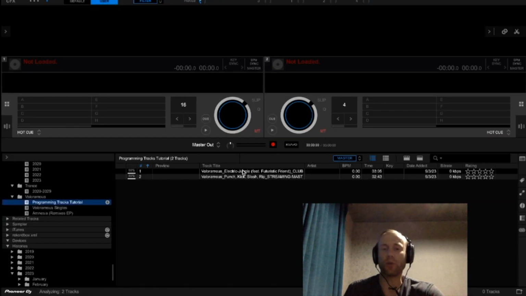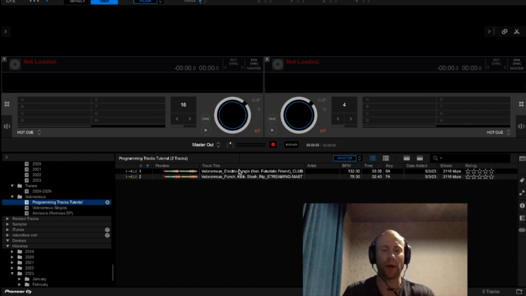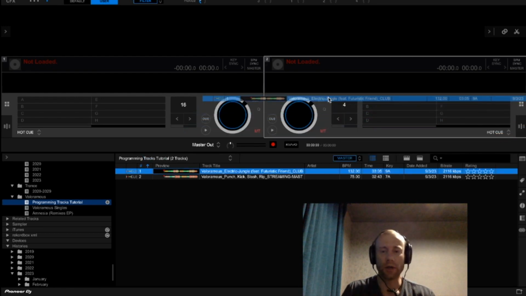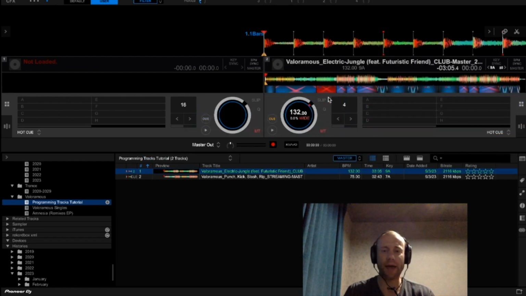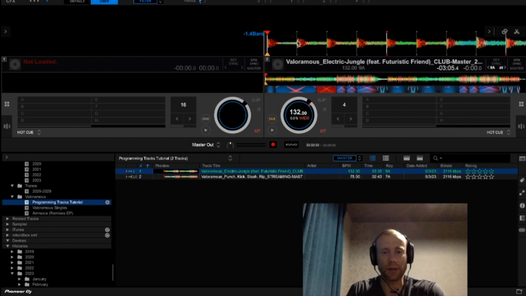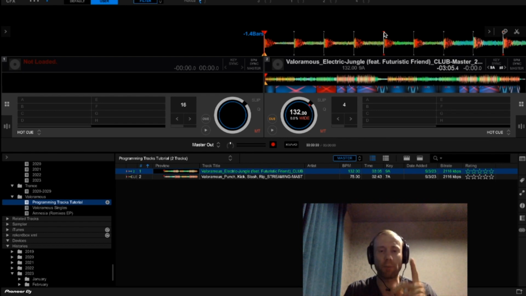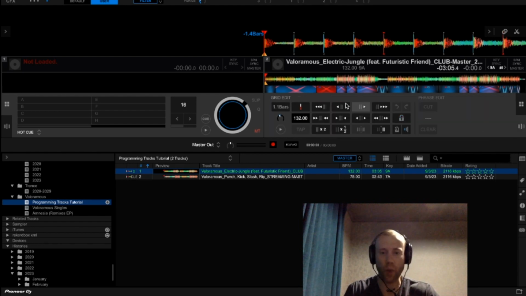We're going to do these one at a time, but I will give you two examples of analyzing these tracks and then how you should properly program the track when you drop these into your software. This first track of mine is at 132 BPM, and when you first drop in this track, as you can see, it actually properly aligns the beat with the red bar, which is the one beat, with the actual one beat. But there's a way to change this.